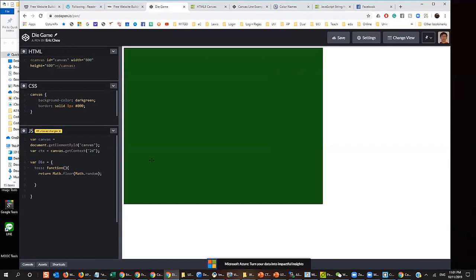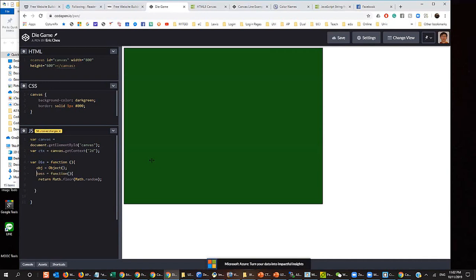No, let me see. Here I want to create a class. So let me do function. And there's a toast function in there. So actually I should do obj equals object, and then obj.toast.